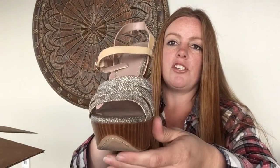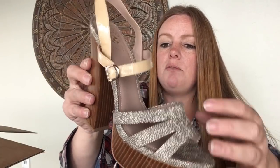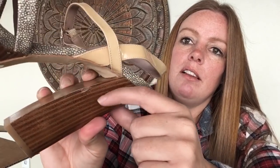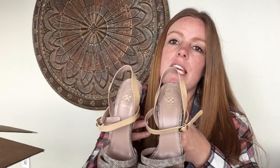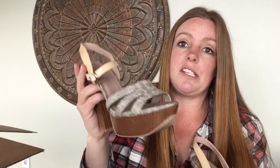And then this is the last pair. And these are high platform heel shoes. This is by Camuto. And I do like the neutral element of the design. This is probably the only one that has some wear. There's kind of a fake wood, almost like a linoleum, but it's peeling back right there. So, you know, it's a good size. They're a cute style. I'm going to maybe list them, but this brand is kind of hit or miss on the comps. So if I could get $15 for these, that would be great. And I will obviously disclose any damage.